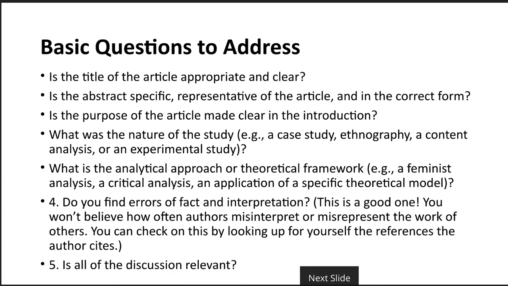language learners, motivation, or factor. I would put it this way: factors impacting EFL learners' motivation in the Saudi EFL context. Or if I put it this way, exploring factors that influence EFL learners' motivation in the Saudi EFL context. So when I say exploring, it reflects the methodology. EFL learners' motivation explains the purpose of the research. In the Saudi EFL context, it talks about the context of the study. So these three things need to be there in a clear and appropriate title. Do you understand? If any one of them is missing, then there's a problem. You got the point?